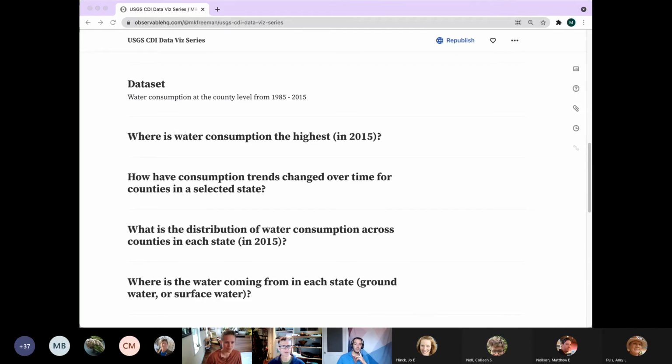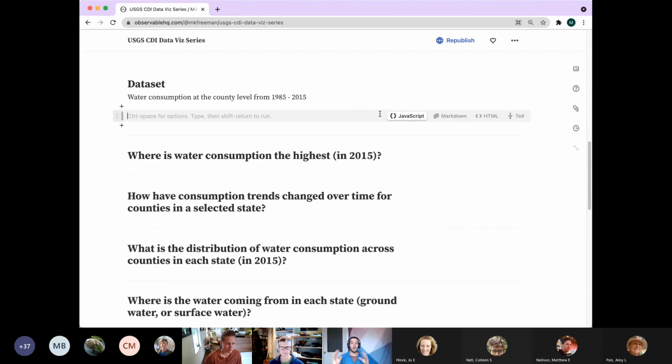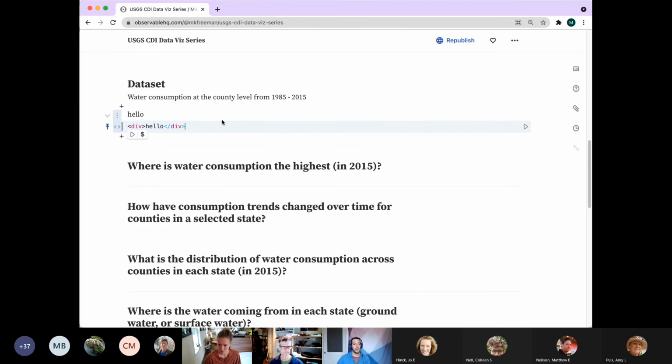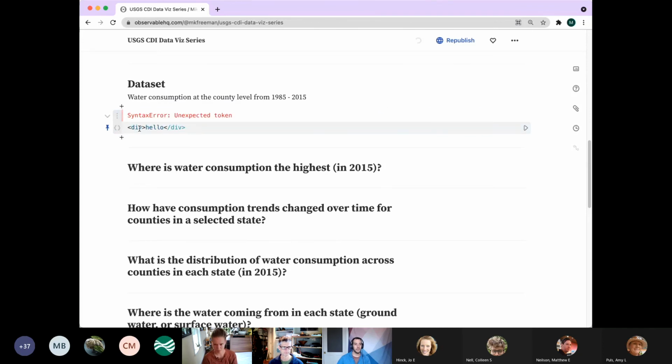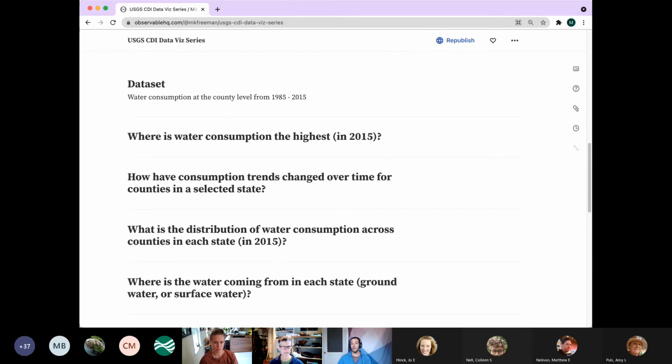So Mike, what language is the code? When you create a cell, it's primarily backed by JavaScript. JavaScript allows you to move around HTML elements, but you also have what we call different cell modes where you could write directly in HTML or Markdown or in LaTeX if you want to, say, write out some formulas. If you just click on the HTML button, you can write whatever HTML you want. And you can also switch between different cell modes. If we said that was JavaScript, it wouldn't know what to do with it. But we're mostly going to be writing in JavaScript, which I promise isn't as painful as it sounds.